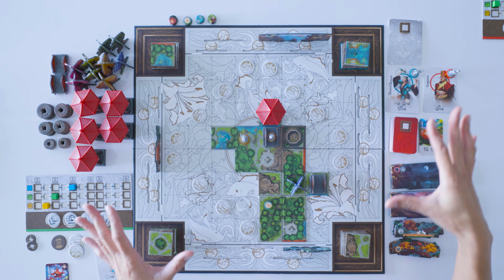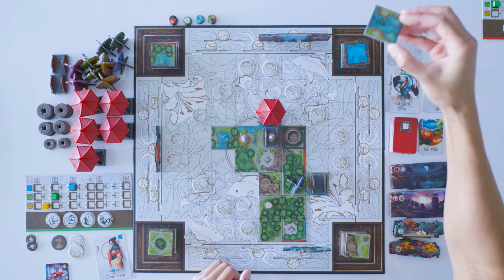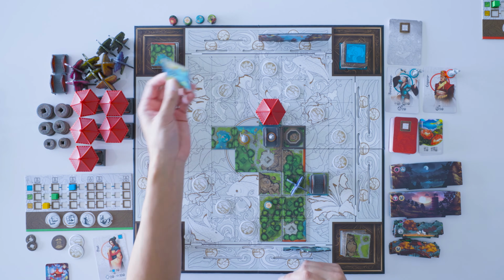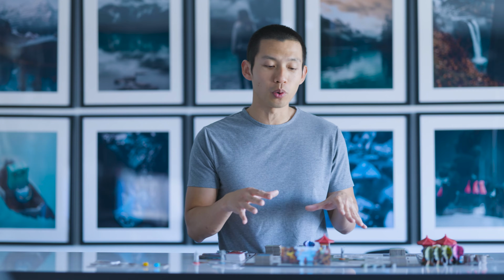So knowing that, I want to build a water landscape, and I'm going to choose one of the face up tiles from the board. So I'm going to take this one. You notice here how the rest are going to be face down for now. And then I'm going to take this and place it right over here next to this pavilion. So each tile has to match with adjacent terrain that's already on the board. And when you place a tile, there are different effects that can occur.